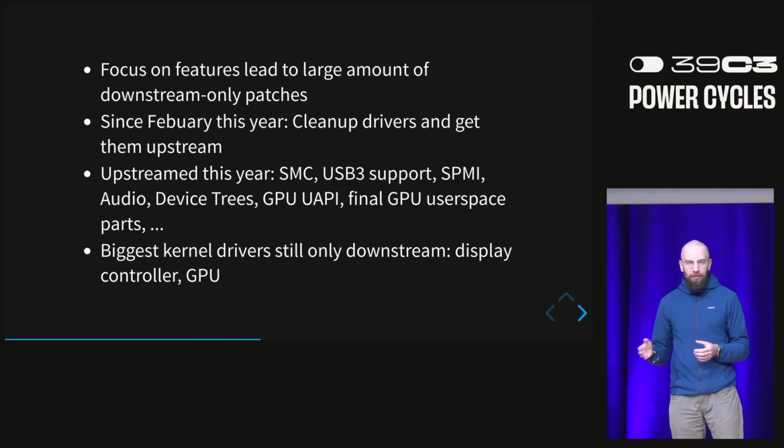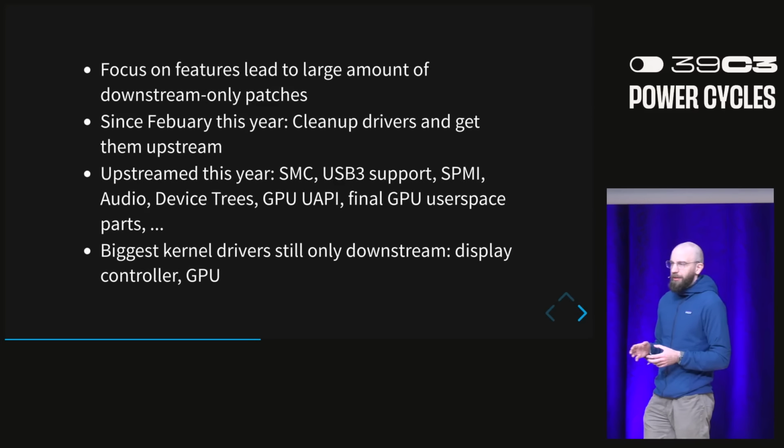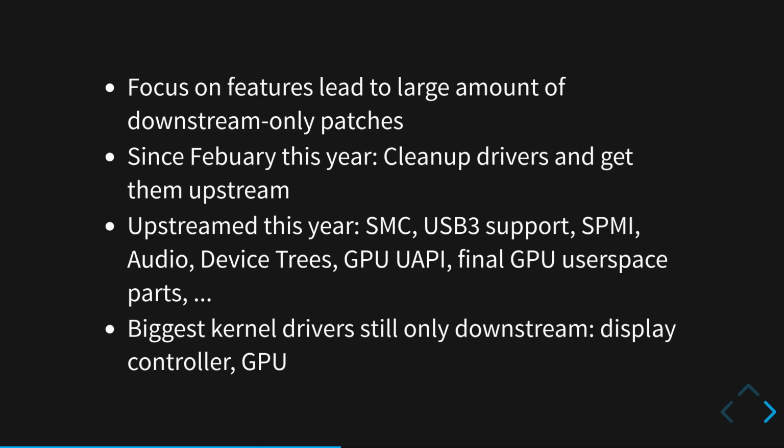It's great if you want to build features quickly, but it's not so great if you actually want this to be sustainable. Because in the end, we don't want to build distributions for Apple Silicon. We just want all distributions to just work. And the only way to make that work is to upstream these patches into the Linux kernel.